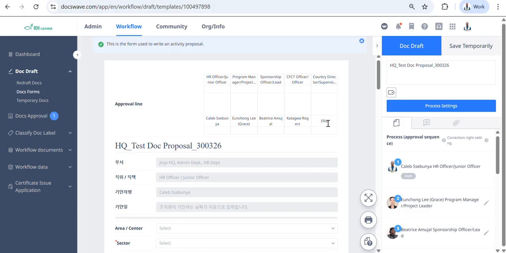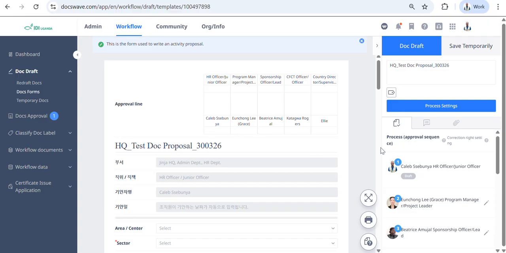I said the basic parts of every document we'll be dealing with here are, number one, the heading or the title. And I said when this changes here, it must change here as well. The format for the title is: if it is specific to one center, write it, then the name of that document, if it's a proposal, and the date, which is written in the format of day of the month and the year, for which we write only the last digits. Then process settings is where we add, so the second part was the approval line.